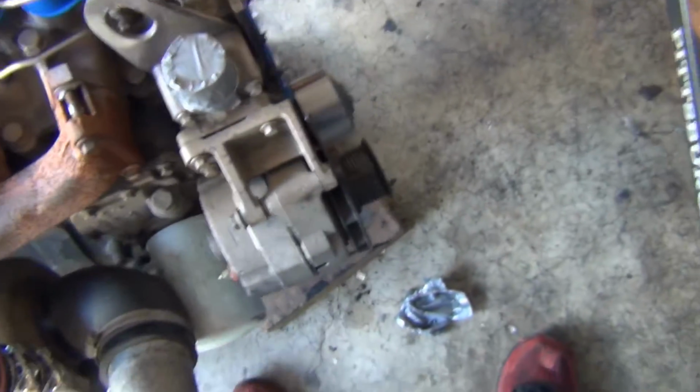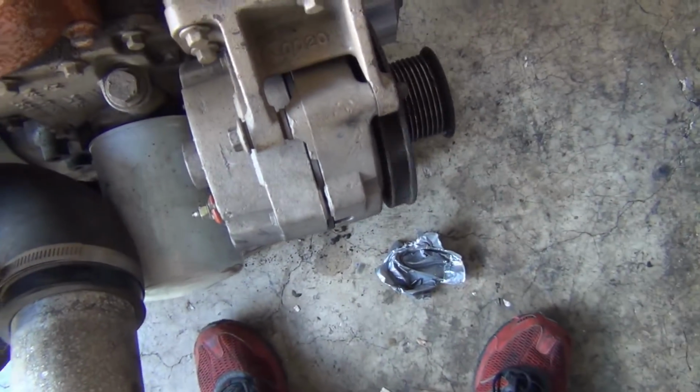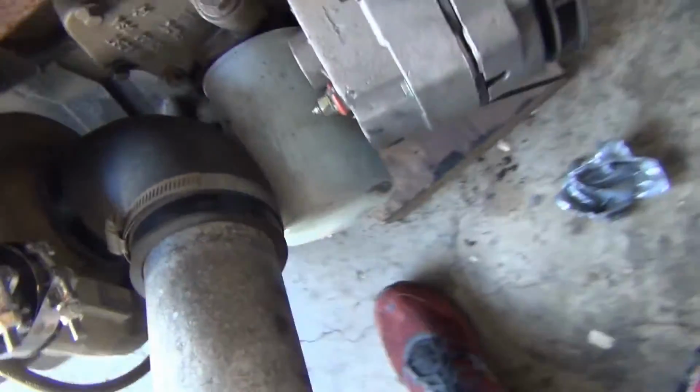But really what I want to do is just have it where when the key is on, it turns on that regulator box and then lets power and everything go through the wires and let the alternator turn on and not drain your battery when you shut it off. So we'll see if that works. I know the one goes right to the battery, or from the alternator to the battery, and then the one that excites it is switched on that thing. So we'll see what happens when we do it that way. We'll do load testing and stuff when we get our new alternator and get it somewhat wired up.